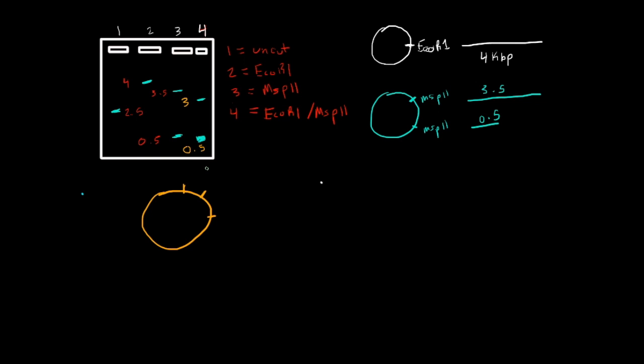So that must mean that there's two of these, since this is a larger molecule showing on the gel electrophoresis chart. So here, you have one cut site, two cut sites, and three cut sites.